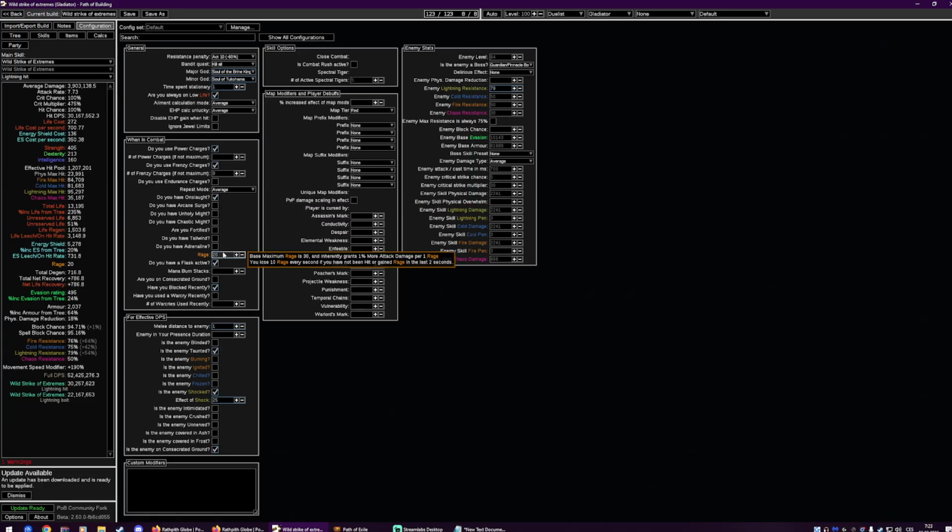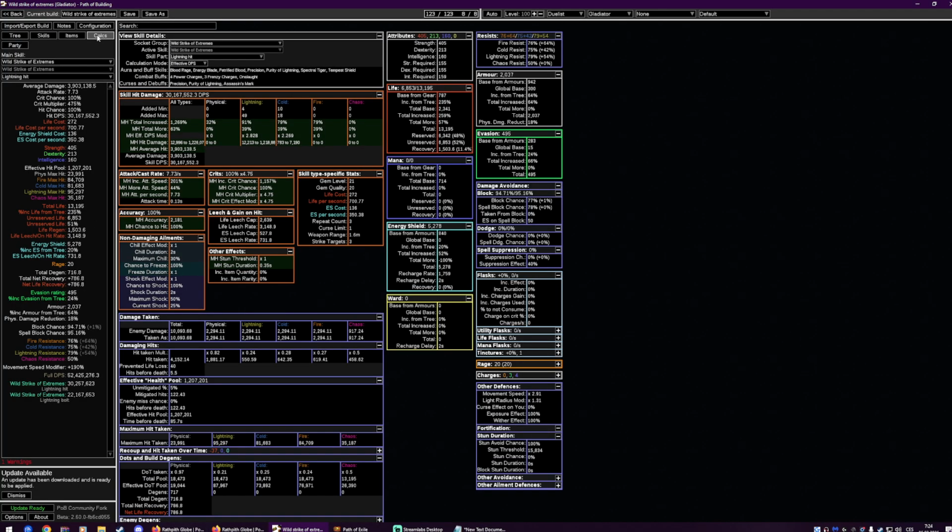We have 20 rage, which I think is pretty sustainable. I don't want to put 30 because I don't usually see myself being at 30 rage all the time in maps. So I'd rather put it at 20, which is more realistic. We have blocked recently. This is pretty important, but even if we don't block, we still have a lot of hit pool, as I said. So this build is really tanky. The enemy is taunted, which we need from the champion ascendancy. I put 25% shock because I don't want to put too much, and I feel like this is fair for calculating the actual DPS. And in here I put 79 enemy lightning resistance because Purity of Lightning gets +4 to max. And I think that's about it.